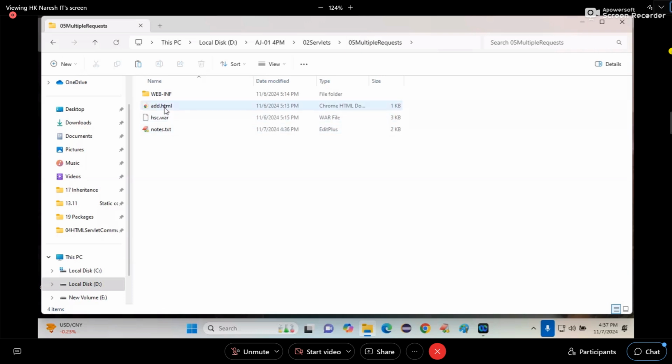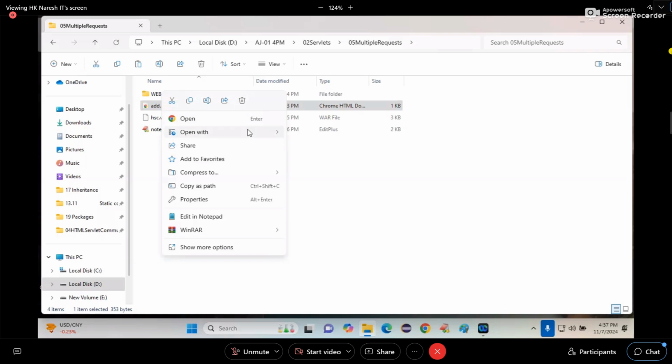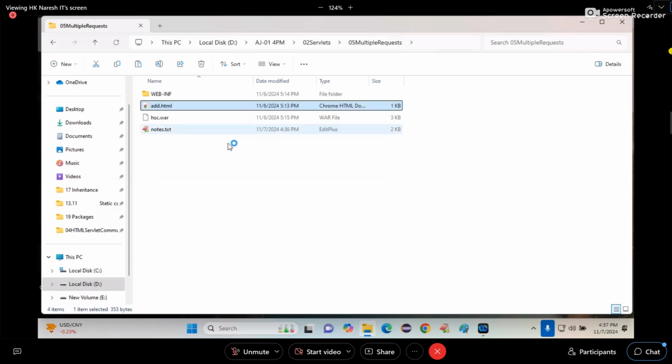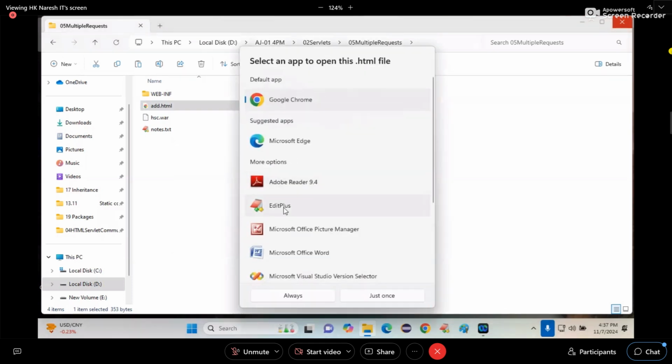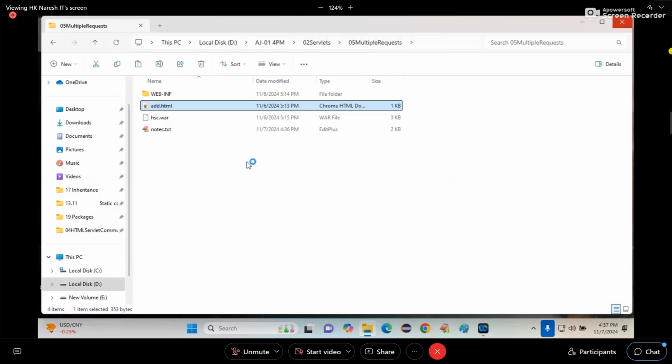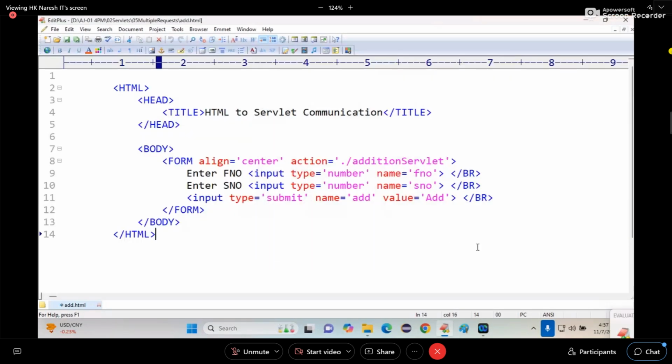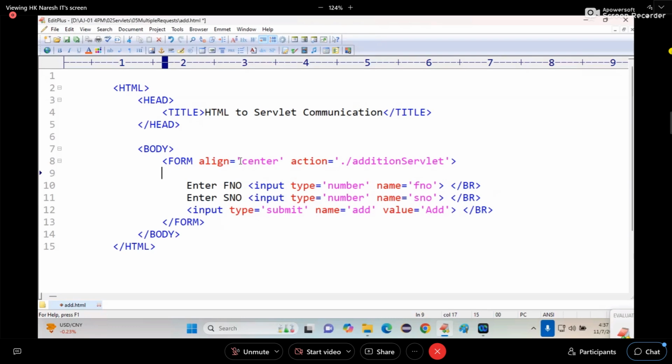Now the HTML file is opening. Inside the HTML file, I want to provide one more button. Can you tell me how we can provide it?